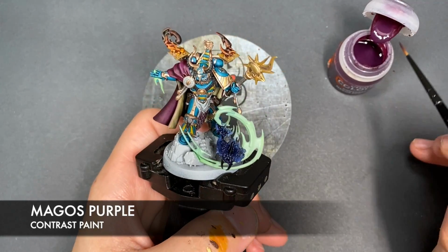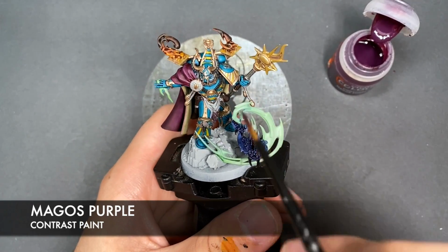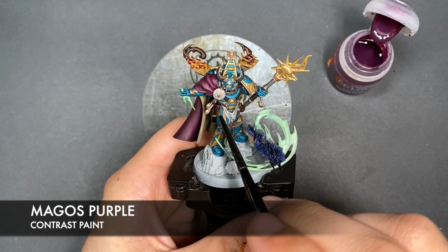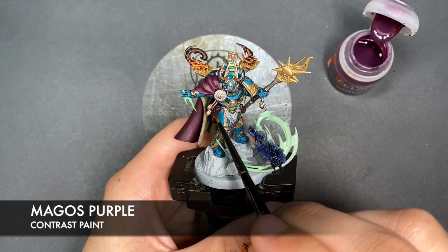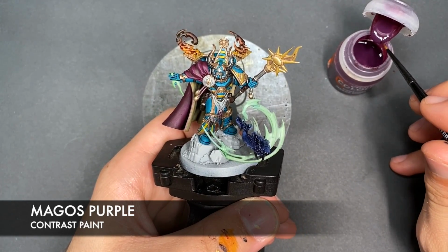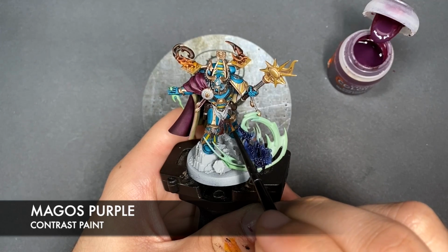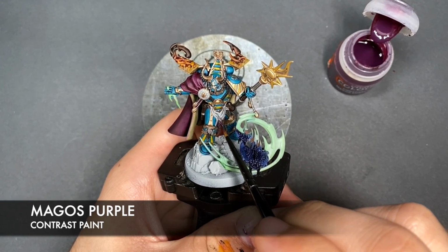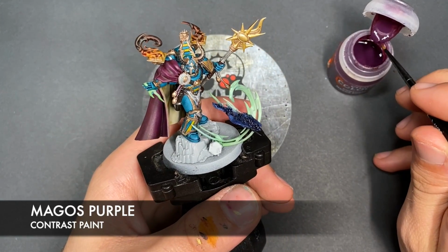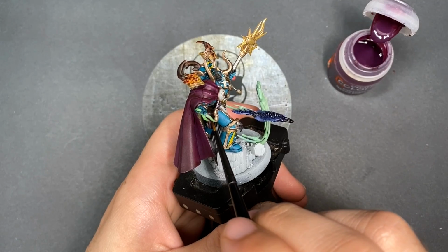As I said, don't worry if it completely changes the properties, because it will do. So we're coming straight out the pot here. We are going to brighten it back up in just a moment. The only part we're not going to do it on is that phylactery, just there. So we're just going to ignore that one for now. But all the rest of the silver that we haven't done with Basilicanum Grey.